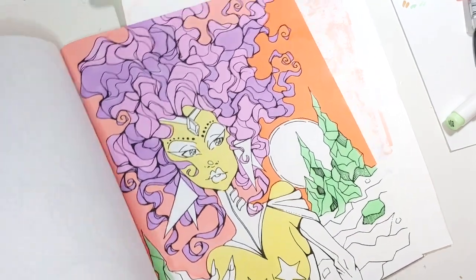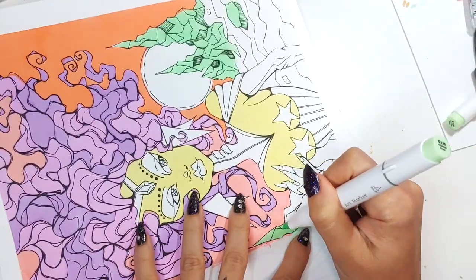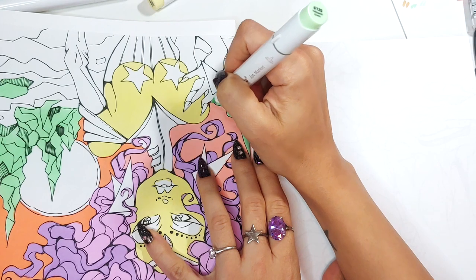I like this though. This is gonna be cute. We're gonna pull this color into her makeup as well. I think that would be fun. Little crystal alien empress thingy, whatever the hell she is.